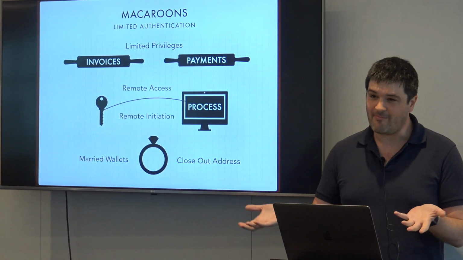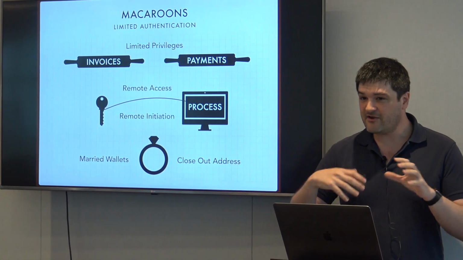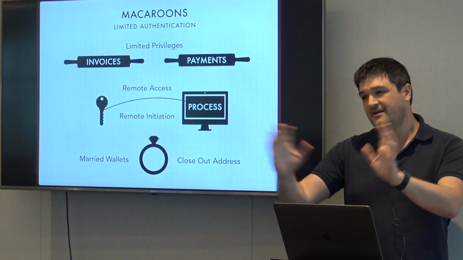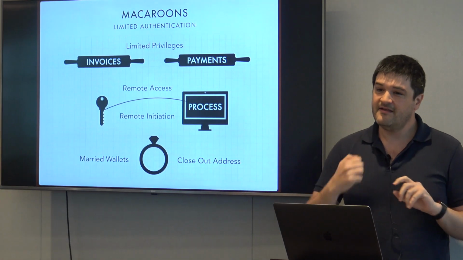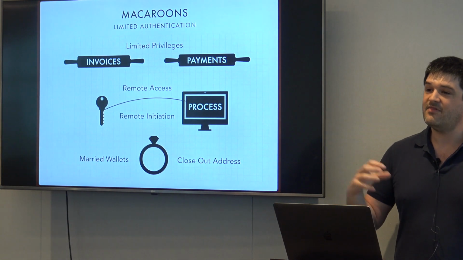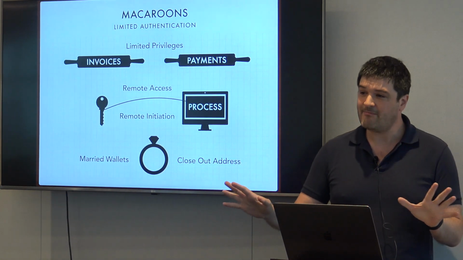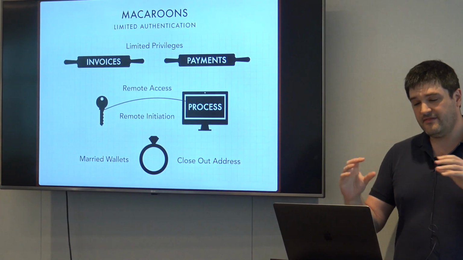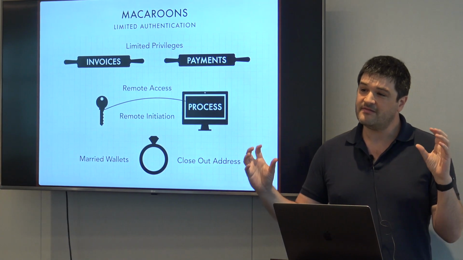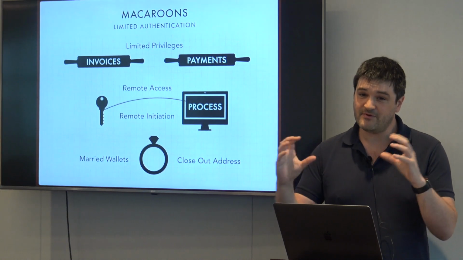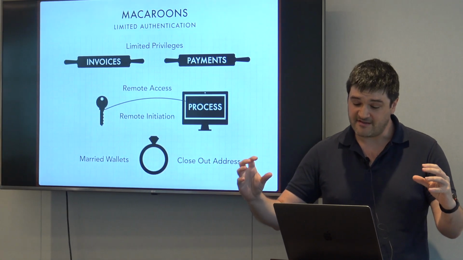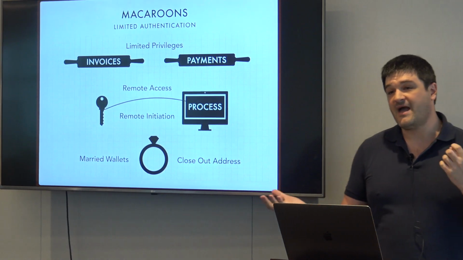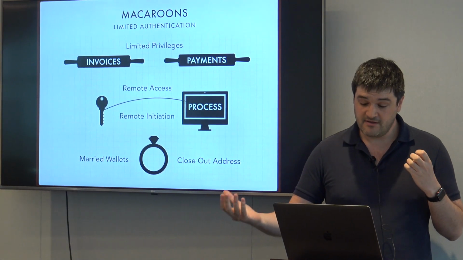This can allow for cool applications, like maybe you have your browser extension and you've given it an allowance. You say, here you go, you can spend $5 a day, and that limits the worst case scenarios that can happen. The first thing to think about is scoping. That's what we have in these macaroons, is scoped access. Another thing to think about is, how do you create the macaroon? How do you create this access token?